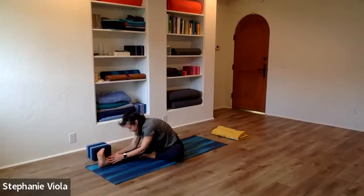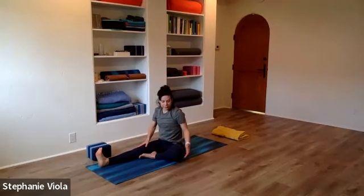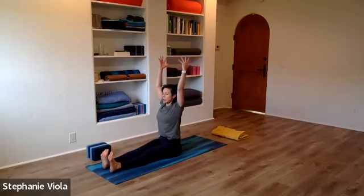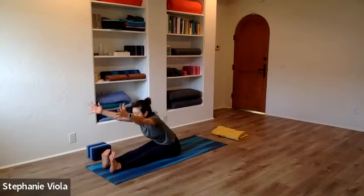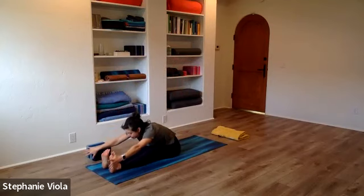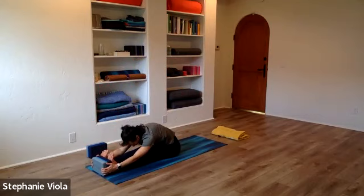Slowly start to come back out of the pose just the way we came in. Use the left hand to bring the knee back to center. Extend the leg out forward in front of you, reaching the arms all the way up. Fold over the legs, Pashimotanasana. Make sure the hands touch something so you're not just floating the arms, reaching.